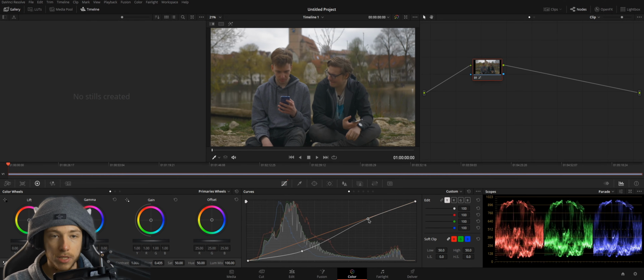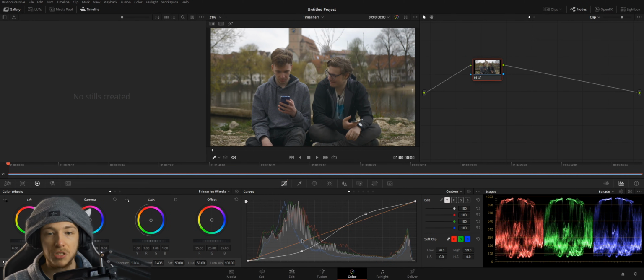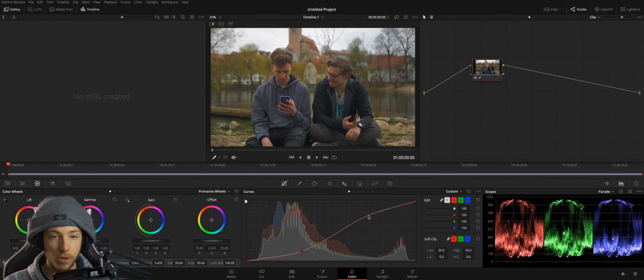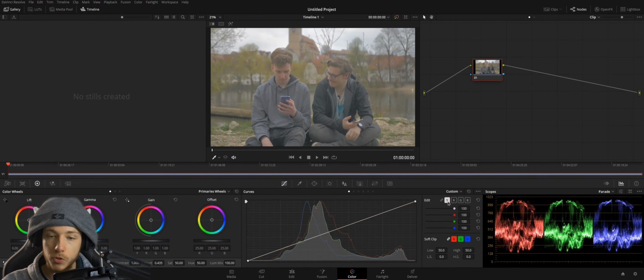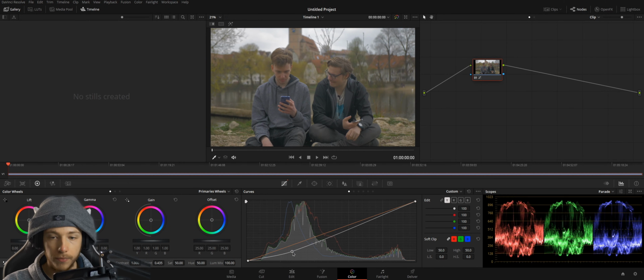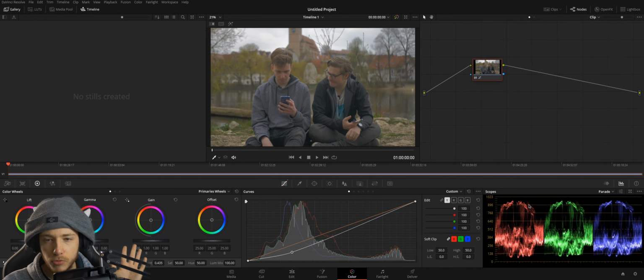So if we do the same adjustment again, the saturation isn't affected. By the way, if you want to use every single one, just click the link and you can choose your stuff again. So let me just undo that, just the brightness of the image, and play around a bit. Now, it's pretty much after your taste. You can do whatever you want, but the thing I would recommend is to not peak the video.